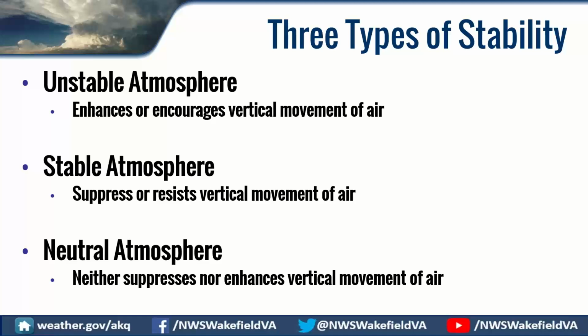You need convection when you have warm air that is able to lift up and provide the beginnings of that unstable atmosphere. The stable atmosphere is going to tend to be what we call anti-cyclonic, or again, the opposite of cyclonic, which is supportive of high pressure. And high pressure will tend to want to sink. We call that subsidence. That's going to tend to be a drying process that allows the atmosphere to dry out rather quickly. So that stability will tend to suppress or resist the vertical movement of air.